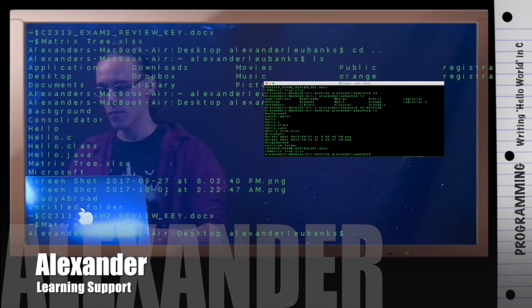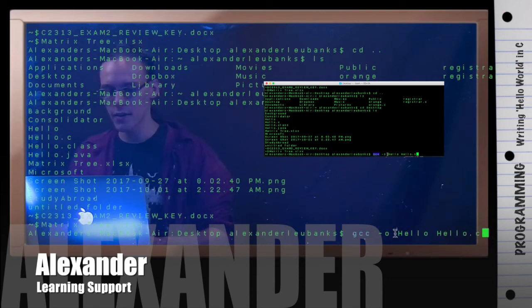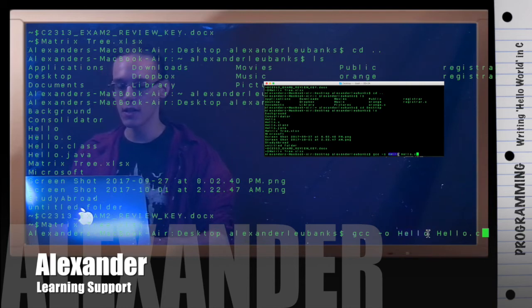Cool, so you can see all my files here. I'm going to go ahead and compile hello.c. So to do that, I'm going to use gcc -o hello hello.c. And let me explain what's going on here a bit. gcc is the compiler, and I'm calling that. I am going to be outputting a compiled file, and I'm calling it hello. I actually could call this anything. I could call it chop suey if I wanted, but it makes sense to call it hello since my file is hello.c, but that is arbitrary.